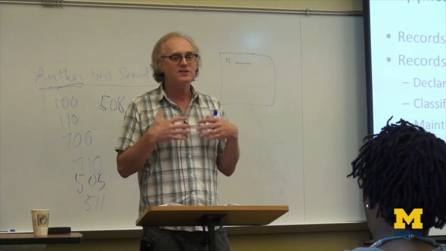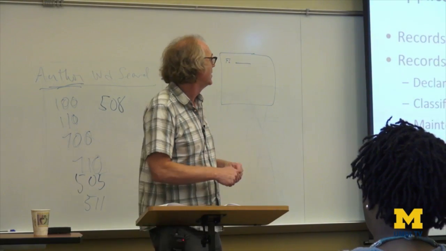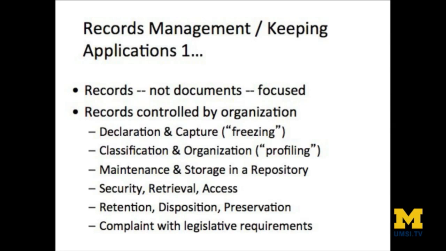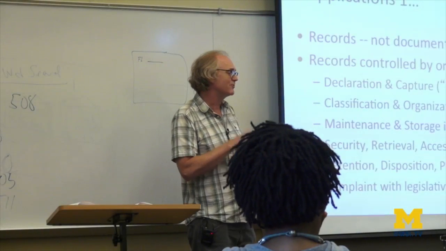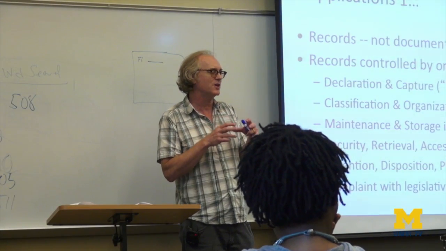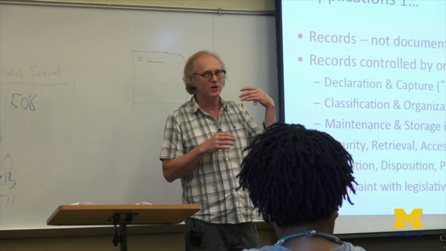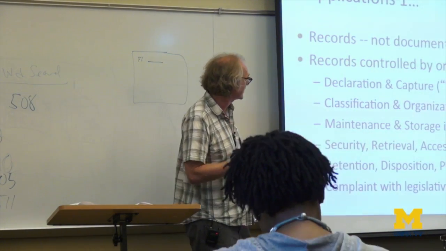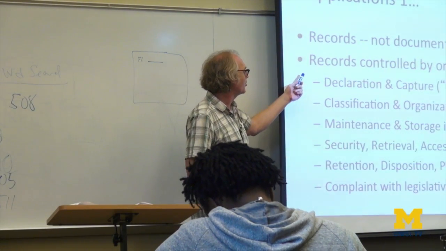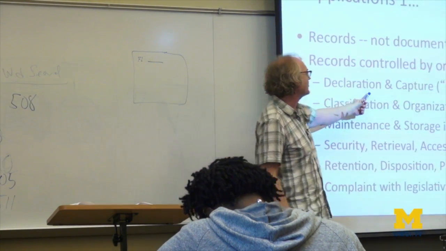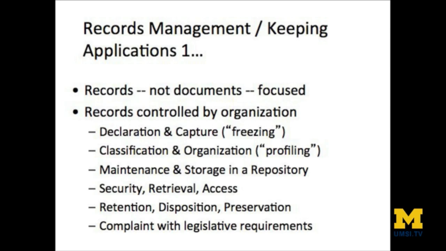What it didn't do was some of the things that we care about as records managers, right? We want to understand records being different from non-records, because we think records have special attributes and qualities that need to be managed. That's a moving target right now, but it's our Bible, our catechism, our canon, basically around this notion of records. A record is a specific kind of communication that serves as evidence of that communication, and we manage it to document those activities. So records are controlled by the organization. You declare something a record and you capture it, you freeze it. The notion that a record is unchangeable, unalterable.